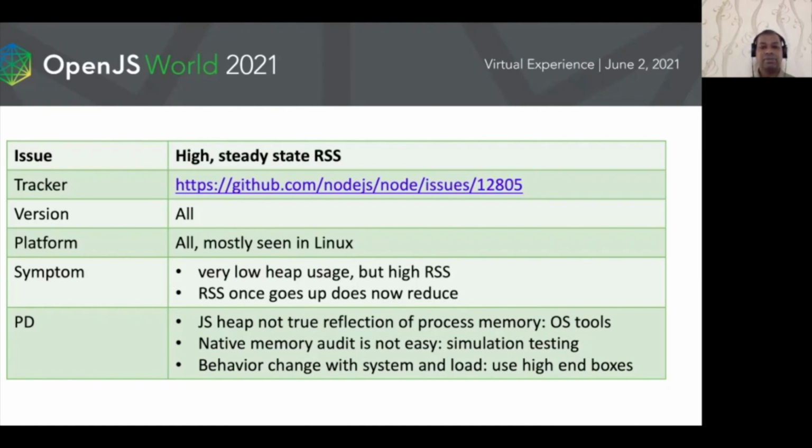This is not a surprise because we know that Node.js is not just using memory from the JavaScript heap. It also has bearings on the native backend. Many objects have memory that is used in the native heap as well. So low JavaScript heap, but high native memory and high RSS, on the face of it is not a problem. But because many users reported the same issue with a similar symptom, we thought it's prudent to investigate and started looking at it.